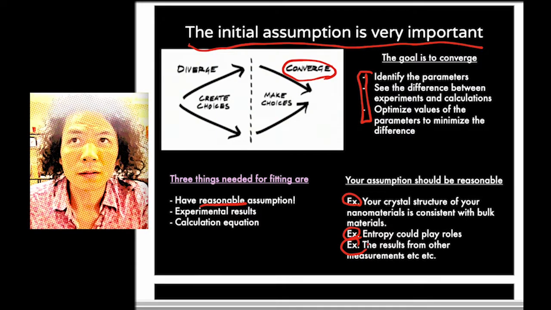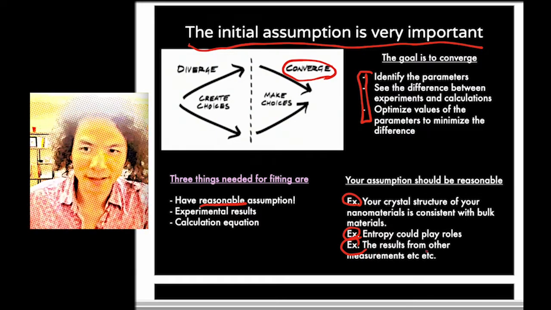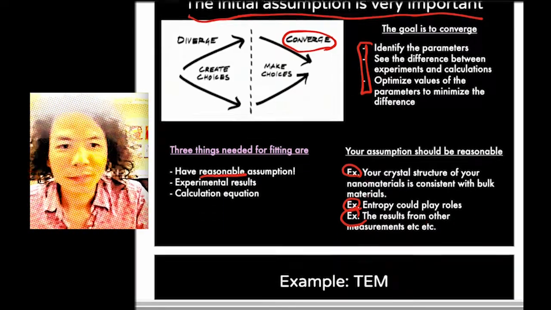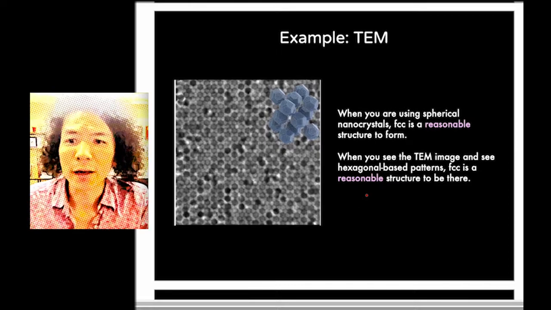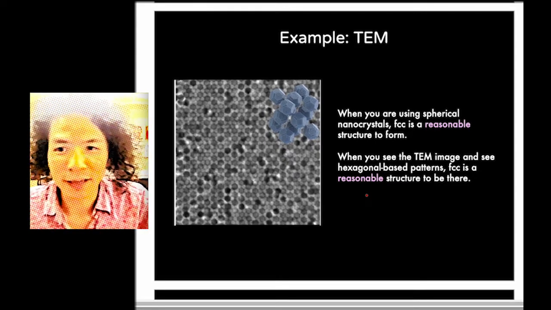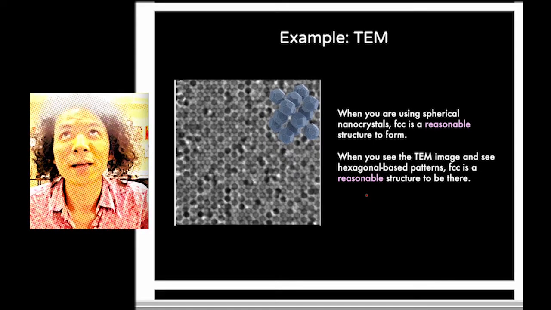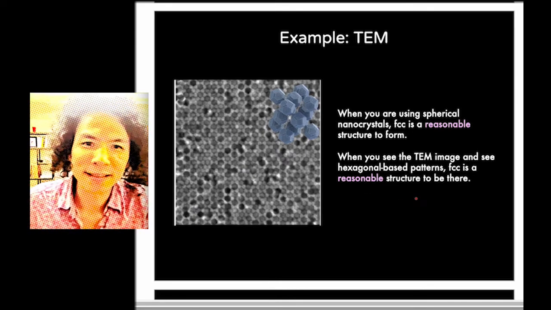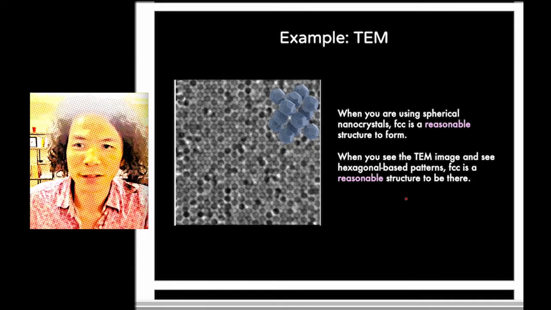And so basically my advice here is use common sense as a scientist. Okay, so I'm gonna use my experimental result. I'm gonna start with a pretty simple one, which is FCC structure.